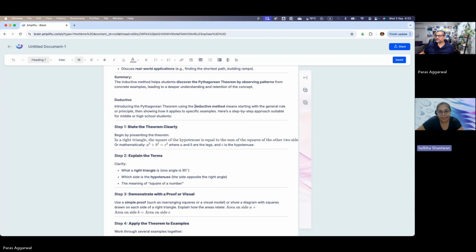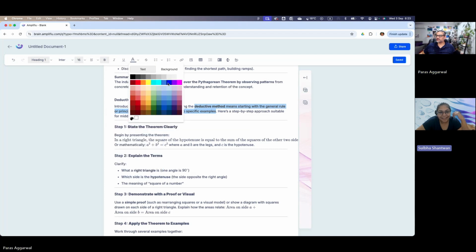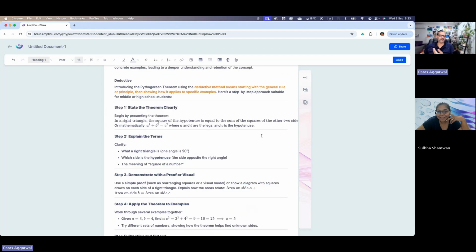Awesome. So as we said, we'll be given the formula directly and then explain it and then move further. So it starts with the theorem, while the inductive is you keep adding things towards that theorem. So this deductive is more like working backwards. So you know what the end outcome is and you are working backwards from it. While the inductive is you are exploring your way, finding your way forward towards the end outcome.